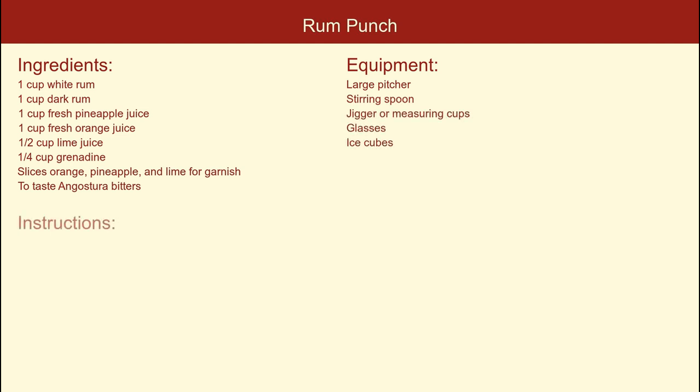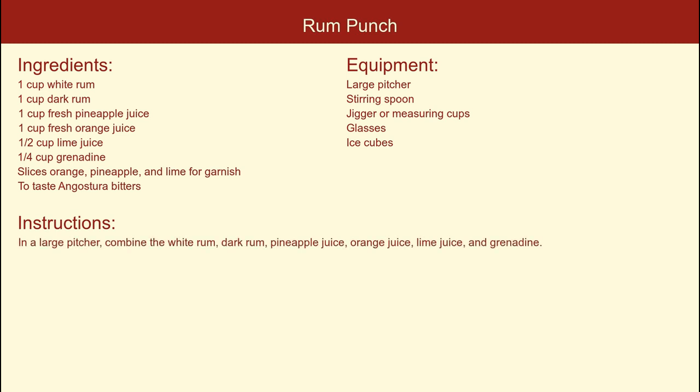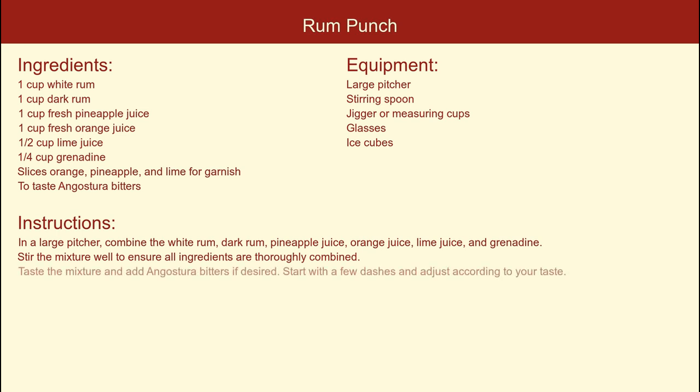Here are the instructions. In a large pitcher, combine the white rum, dark rum, pineapple juice, orange juice, lime juice, and grenadine. Stir the mixture well to ensure all ingredients are thoroughly combined. Taste the mixture and add Angostura bitters if desired. Start with a few dashes and adjust according to your taste.